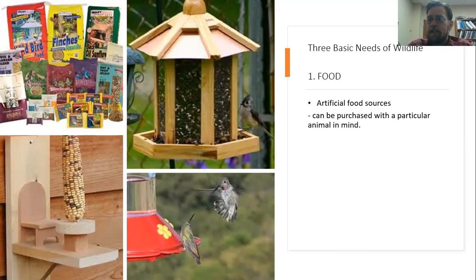I've gone through several different mixes to see what I have good experience with, and really the black sunflower seeds seem to be the absolute most popular material for all of the birds that I have visiting in my home landscape. But a diversity of different food sources is going to generally attract a broader array of birds into your landscape. Of course, hummingbird feeders are very popular and do a really good job and are really interesting to set outside a window.